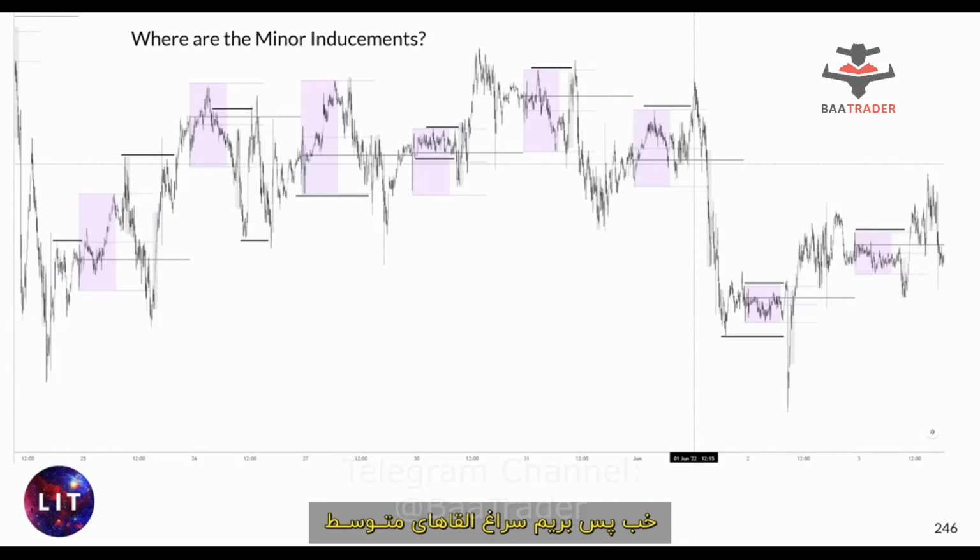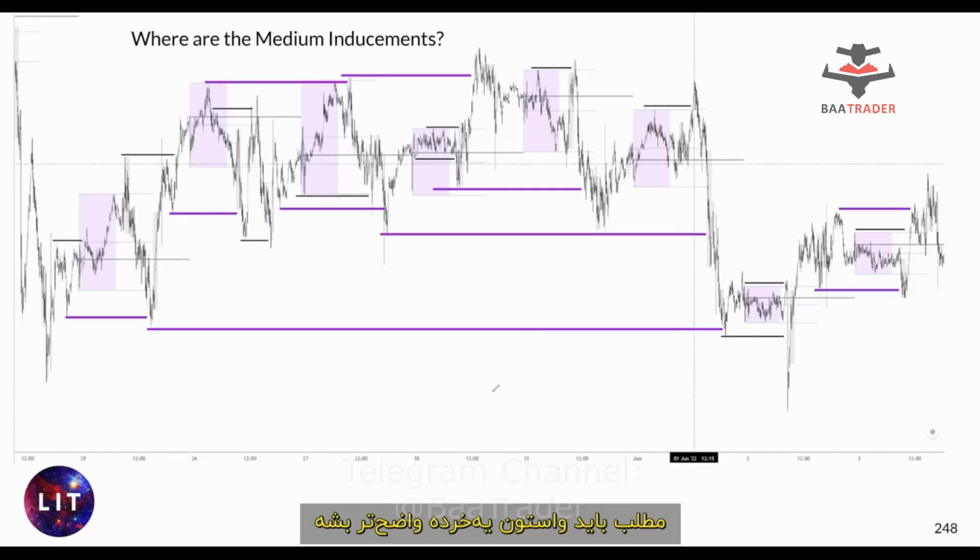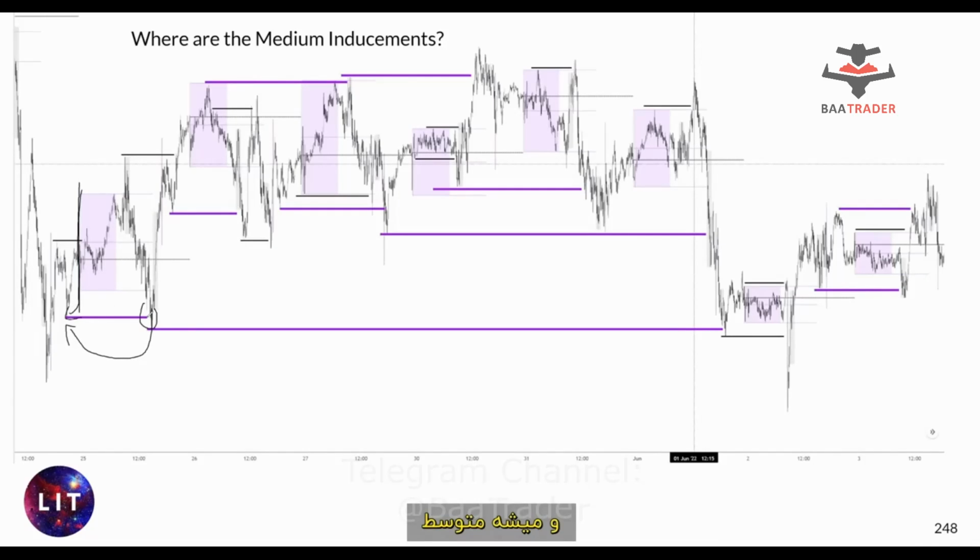So let's jump into the medium ones. So where are the medium ones on top of that? And now it should become a little bit clearer, right? So everything which induces the structure to the left becomes medium. So first thing, obviously, a day starts here, right? This point induces the structure outside of the day, becomes medium, has a significant structure inducement, right? Obviously, this one, as you can see, induces something significant also, but it's equal highs, yes.